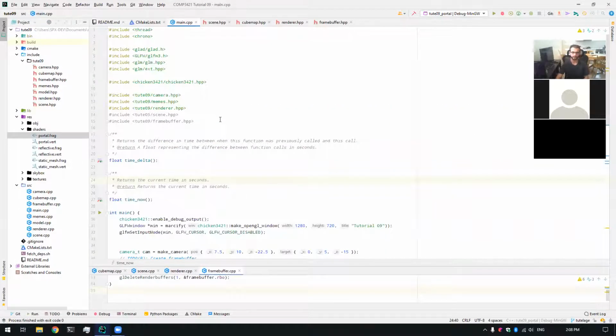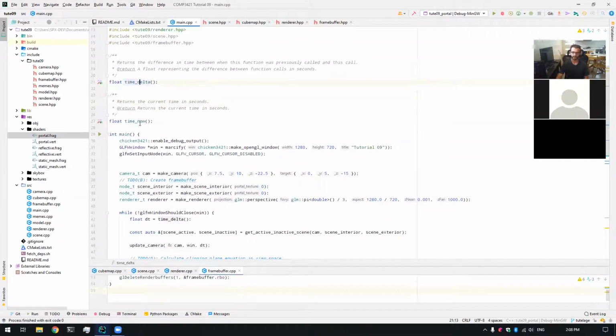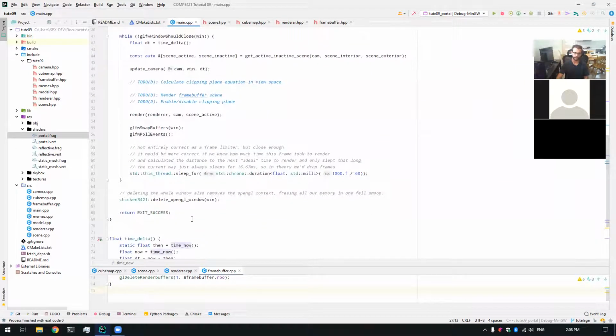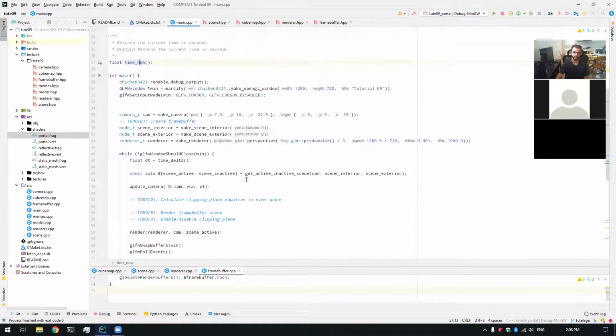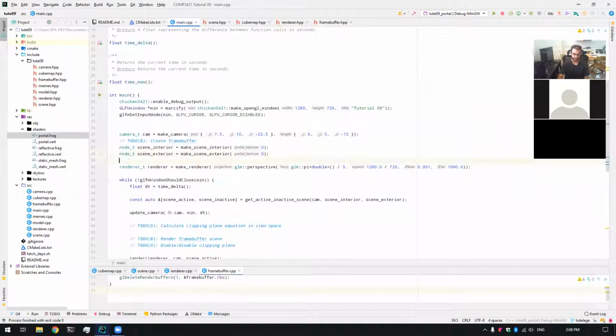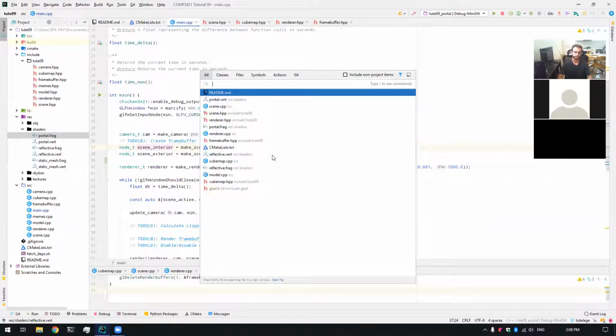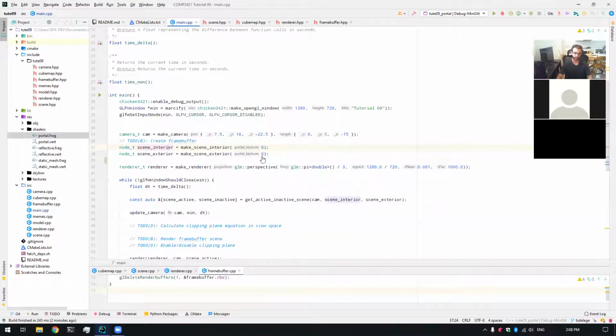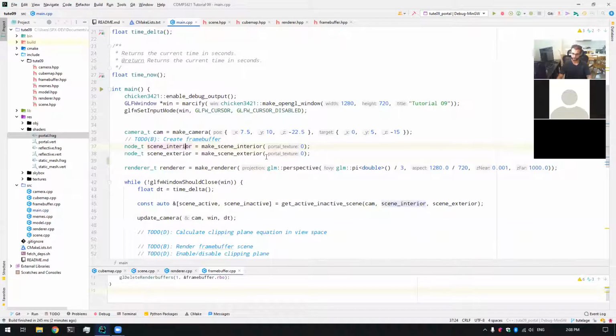So how are we doing things right now? Well, we have the usual time delta to do our frame limiting. But the secret is that we actually have 2 scenes that we're rendering for this. The exterior is obviously the outside of the sphere, and then the inside is the portal-ish room. Could I increase font size? Indeed, I could. Still, actually, I think yeah, there we go. Is that better? Sweet.